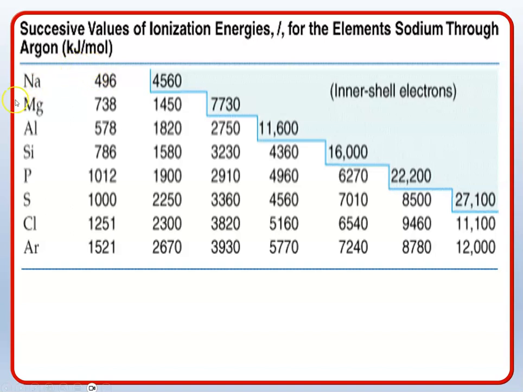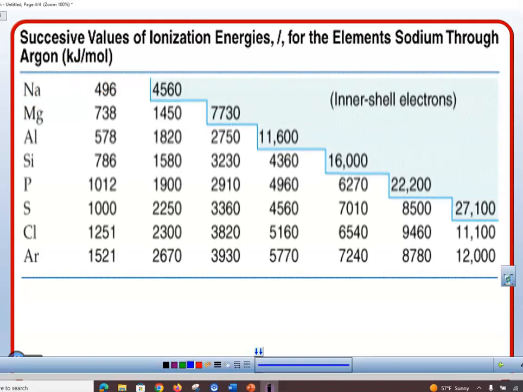And so I just want to show you on this, and then I'll show you how we're going to use this. What you're looking at here is some kilojoules per mole. You don't care about the mole for atoms. This first column is what we call first ionization energy. This is second. This is third, fourth, fifth, etc. This shows the amount of energy it takes to remove the outermost electron. So you can see it takes almost 496 to take one from sodium.